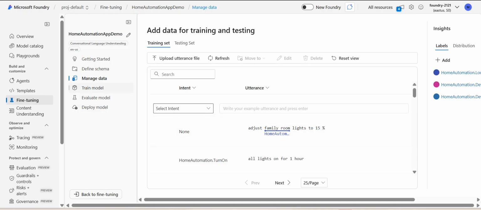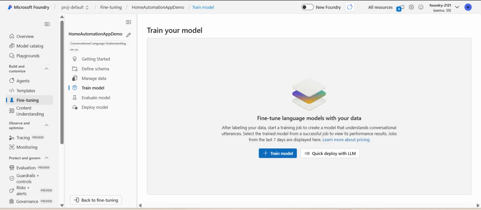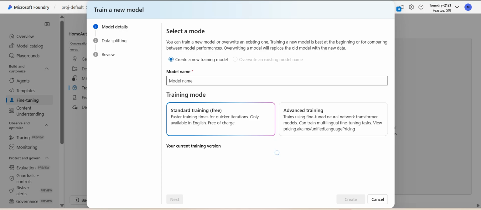So let's check first before we test that. We can train this model first. When we train the model, the train model option will appear. Just create a new training model, and it's a standard free one. You're not doing any advanced thing. Select some and give some name.